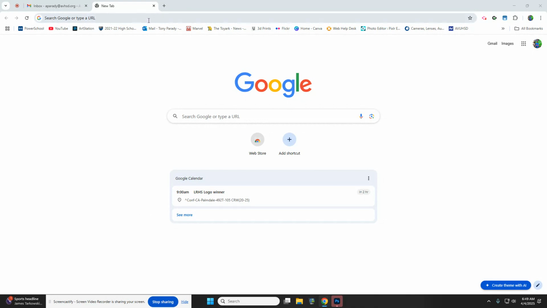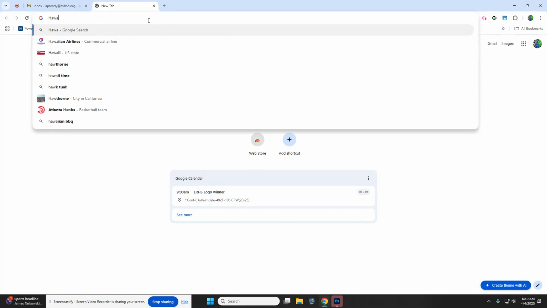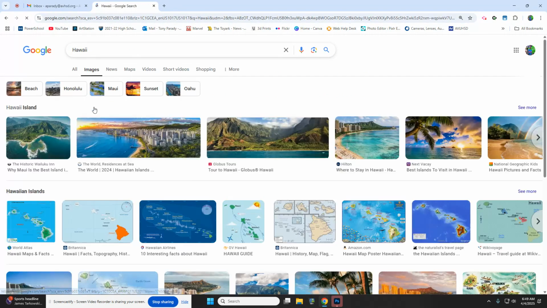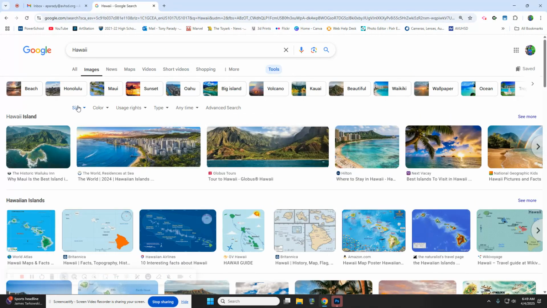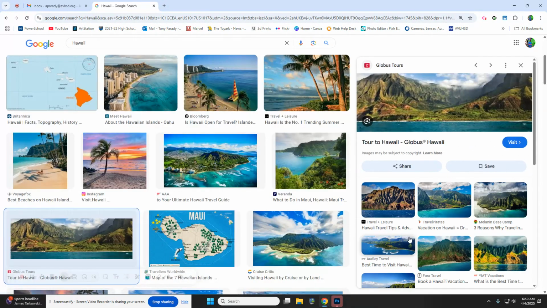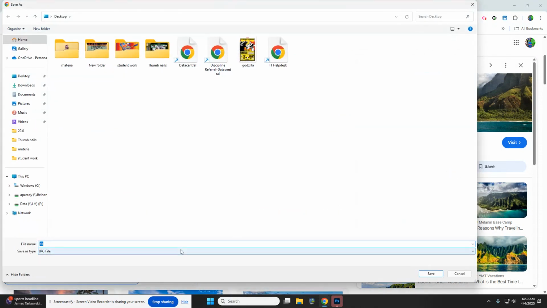So, what I want to do is I want to go up to here first and put in Hawaii. Okay. Now, when I put in Hawaii, I'm looking for images that represent the island and things of that nature. Okay. So, right here, I got a few of them. Great things. Kauai is definitely my all-time favorite destination. So I'm just going to save image as Kauai.